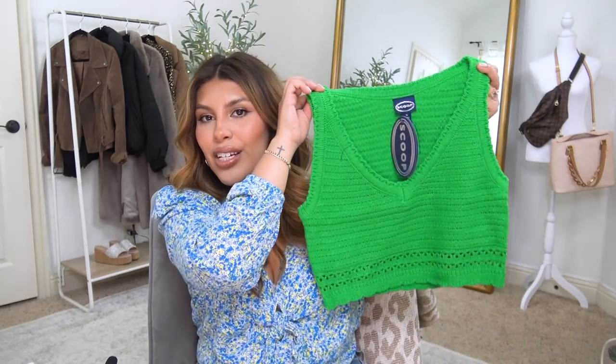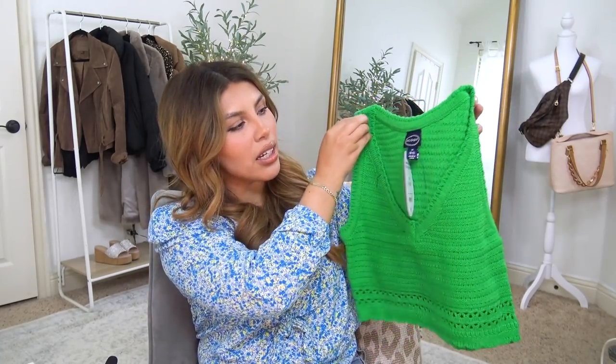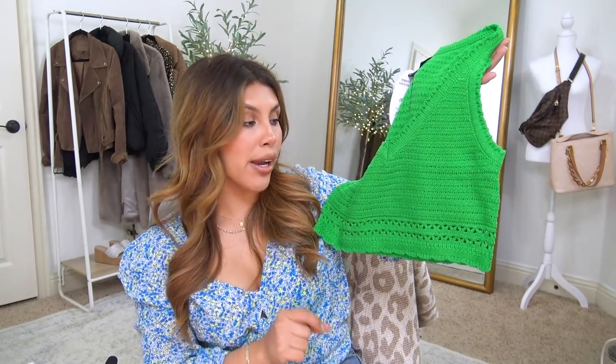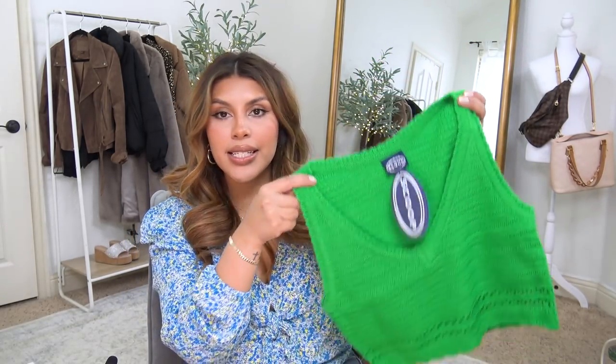Next up, I have this cropped crochet scoop top. I would say the color is in between a lime and a Kelly green. I'm loving this color trend. And Scoop did have a lot of crochet options, which I've been looking for all over Amazon. I found a lot on the Scoop line, so I was really excited for that.